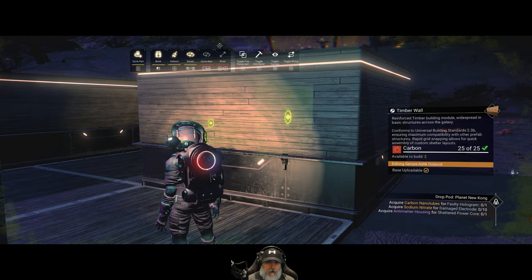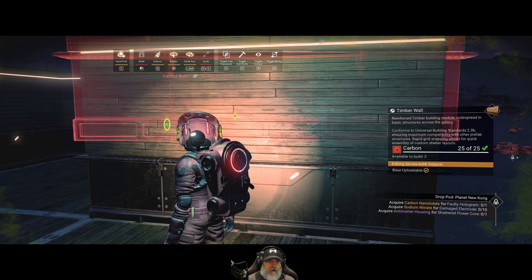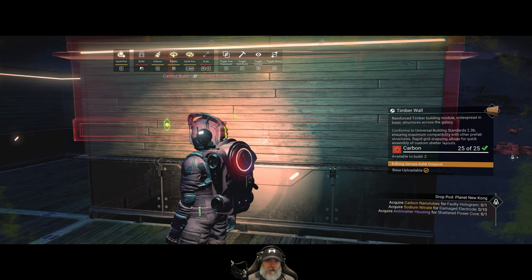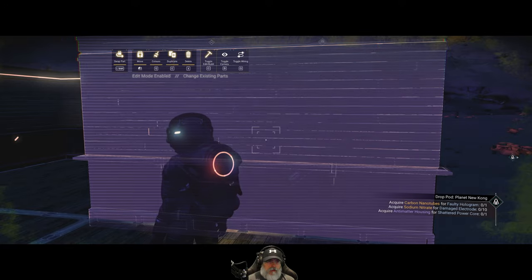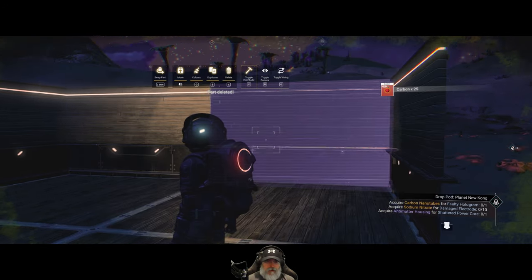And let's see, to take this back down: build, rotate, cycle, scale, toggle, edit, build. How do I remove this? Toggle, edit, build. Edit mode. X to delete. Okay.